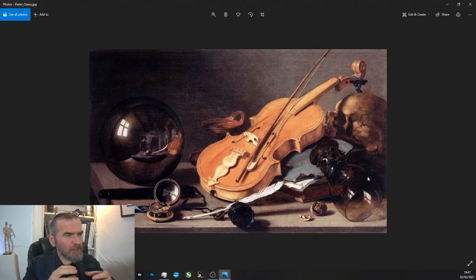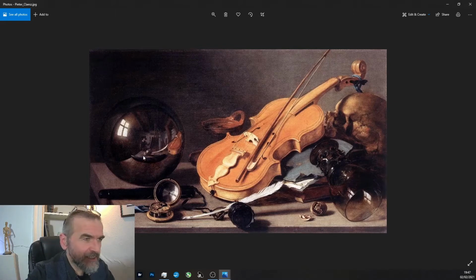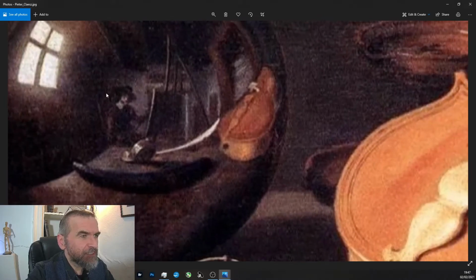But as well as that, these things were a real show-off for skill and practice for the artists, because not only are you trying to depict realistic fruit, the violin, the skull, in this case even the reflection of the artist himself inside a silver ball.